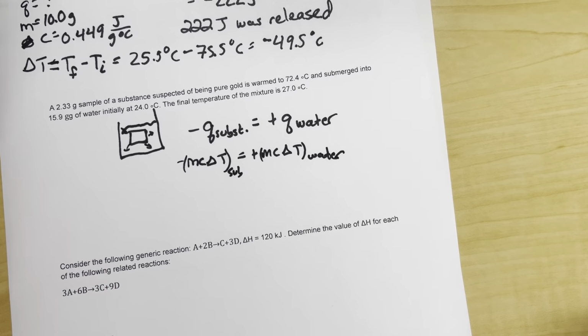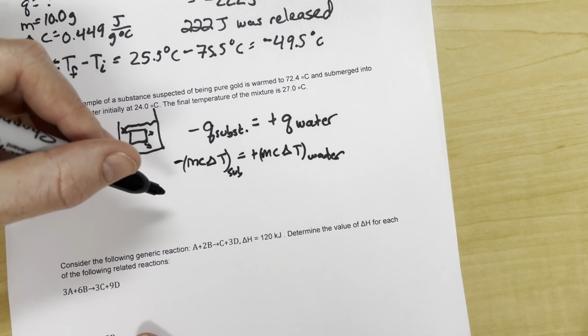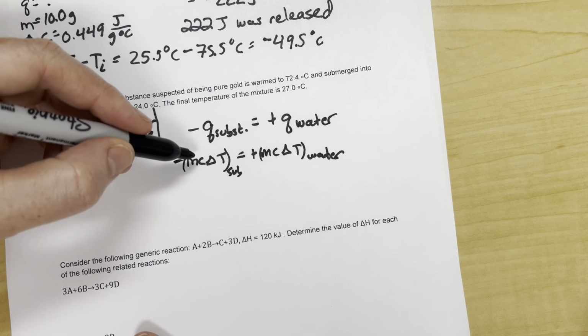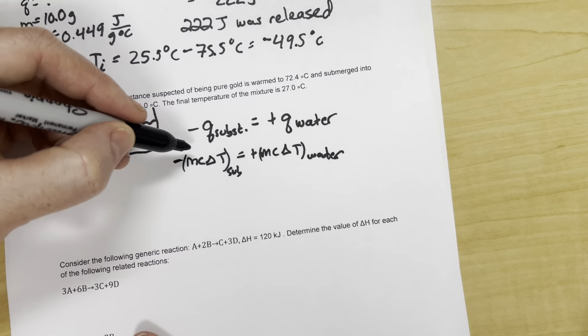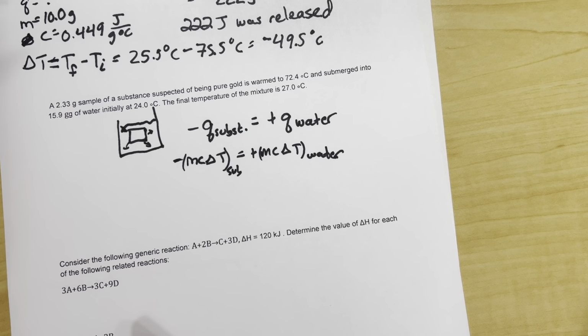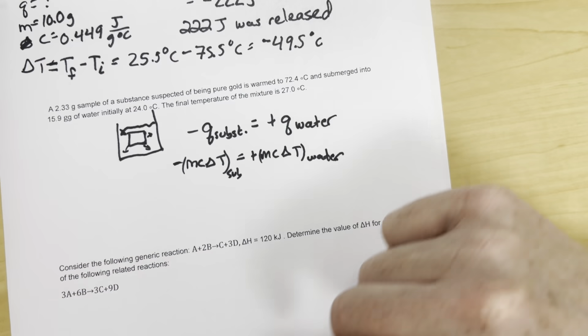Remember, this negative is like a -1, so it only applies to one of these things. You're not distributing it like you would if these were adding or subtracting. These are multiplied, so you just apply the negative to that one. Okay, so let's see if we can put together these variables and then solve.